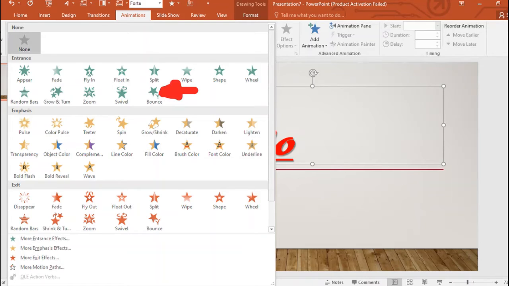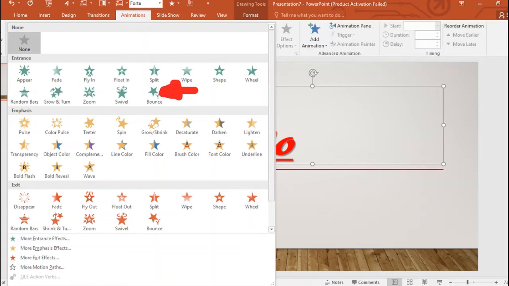But I don't want to go through a lot of difficulties. I'll just explain what all those are a little, starting with entrance, emphasis, exit and motion paths, otherwise you'll get confused. So none is nothing but no animation, which is already done. It will automatically be none.